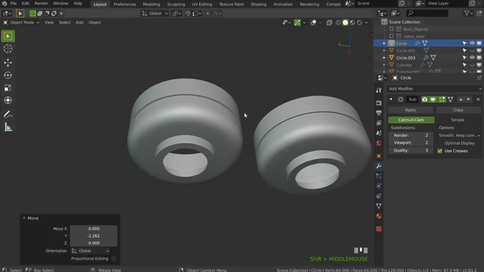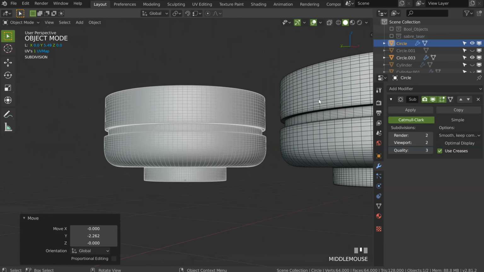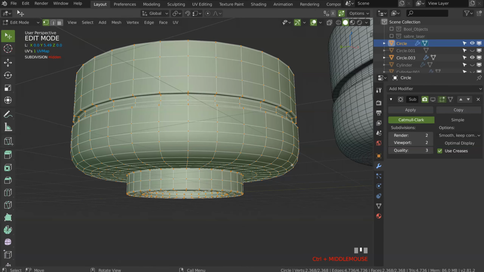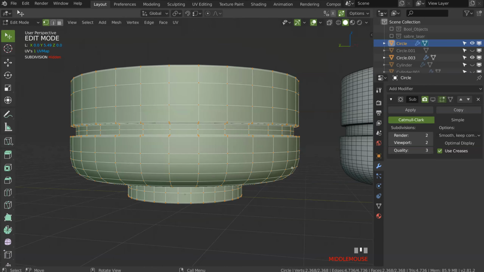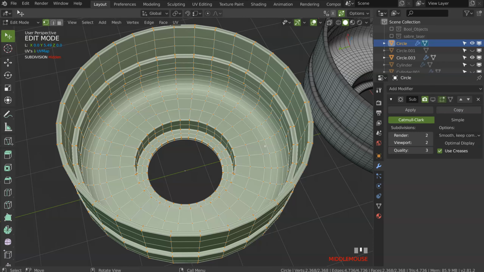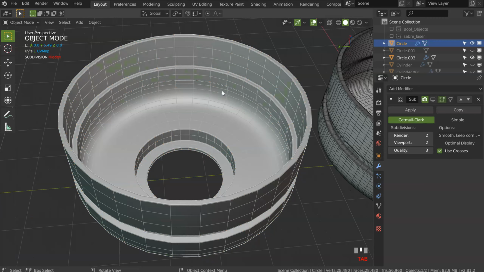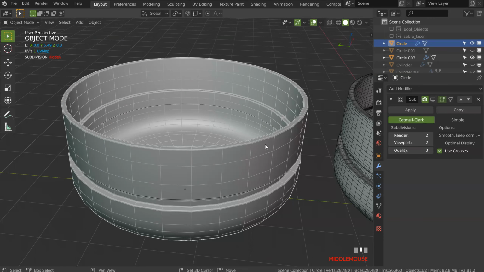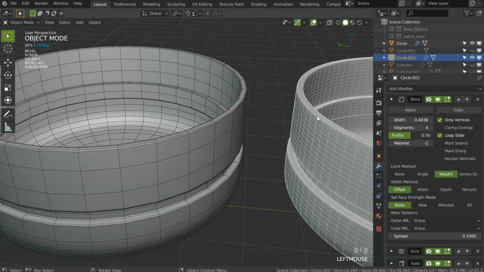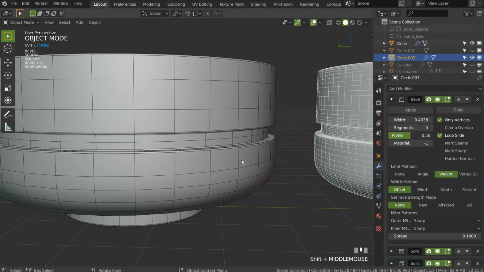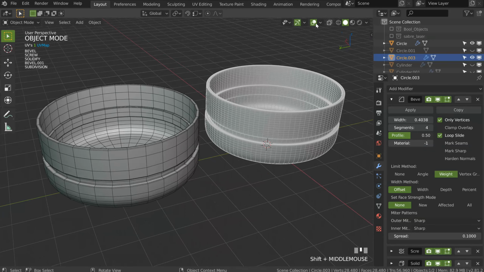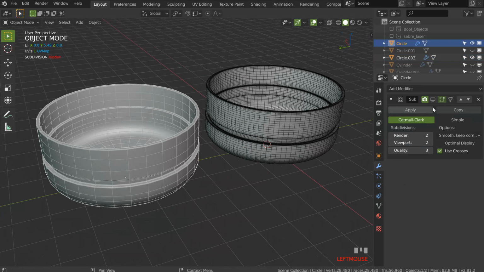On this one you have to go in edit mode, and edit or deconstruct and reconstruct after. So you will have to do it for the outside, but also for the inside. So you can understand the difficulty of working in this way. With this, you can edit the bevel here, you can edit the bevel here, but you cannot on this one. So that's it. I hope you can understand the difference between those two.